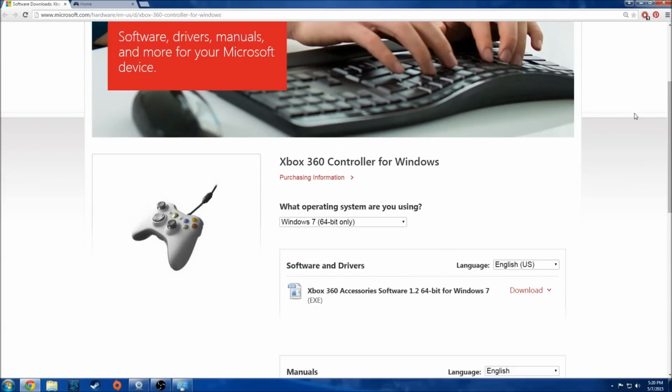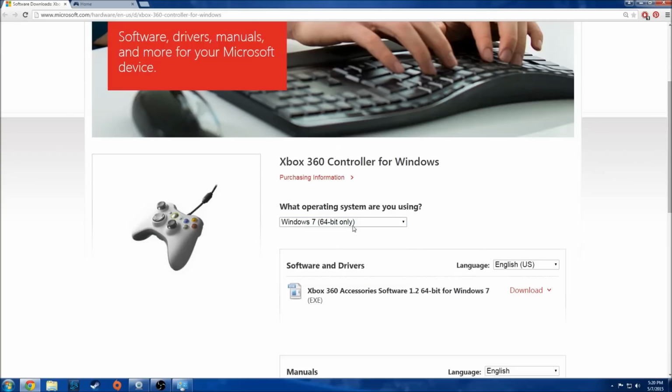You're just going to navigate down to here, and select the Xbox 360 controller for Windows, and go ahead and select the operating system you're currently using. By the way, guys, if you are gaming on a Windows Vista machine, it is probably time to upgrade. FYI. Anyways, select the operating system that you have along with the bit level. Windows 8 users, my understanding is the Windows 7 drivers work just fine. If you got a Windows 8, don't worry about it. Select Windows 7 and off you go.